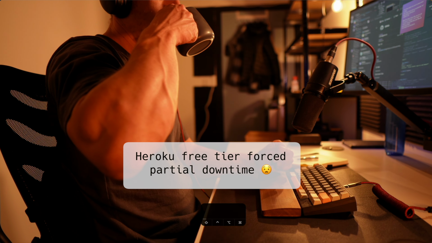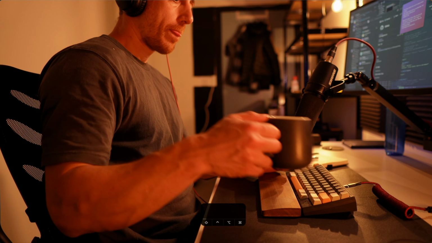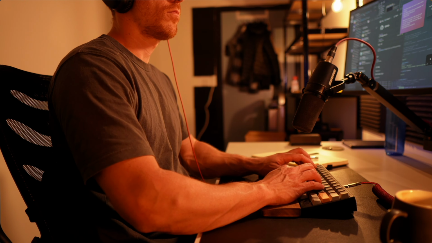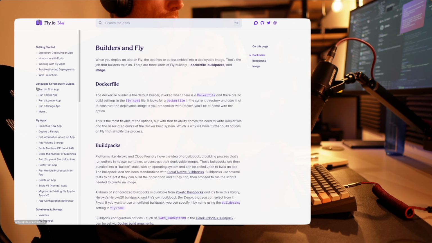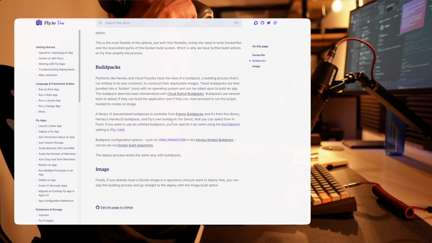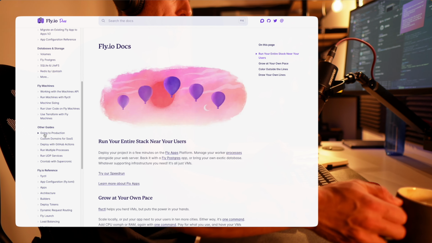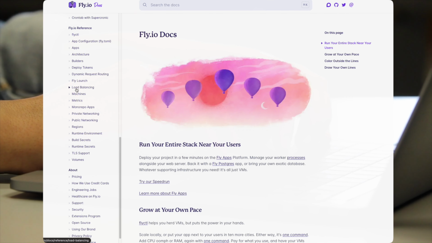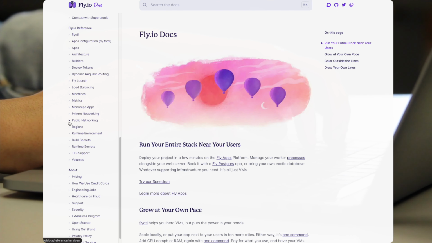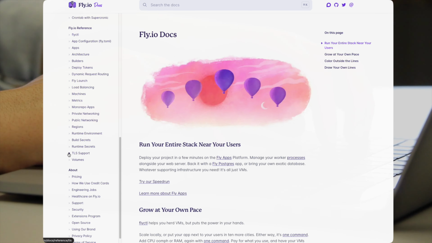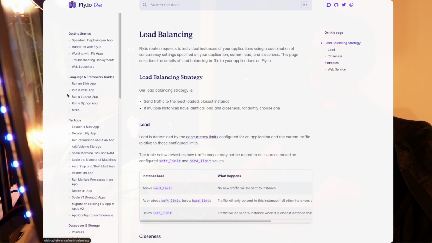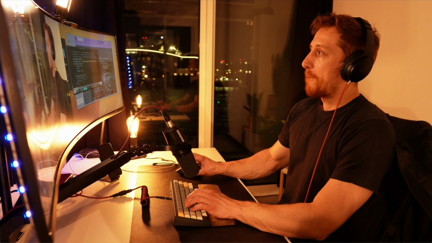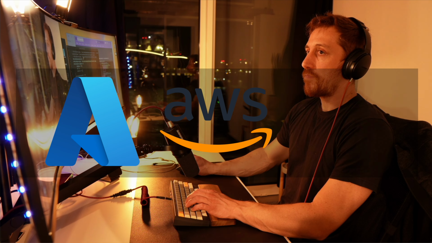Everything covered here is very much the basics with Fly and by no means a thorough coverage of everything they do. If you go through the docs and everything that they publish, you'd find builders and different types of architectures and documentation around how to develop UDP services and supporting, obviously, TLS. You can build secrets, you can create private networking, you could create load balancing. Really a lot of the features that you use within AWS are configured and ready to use within Fly with far more ease than you'd get on other famous cloud providers.